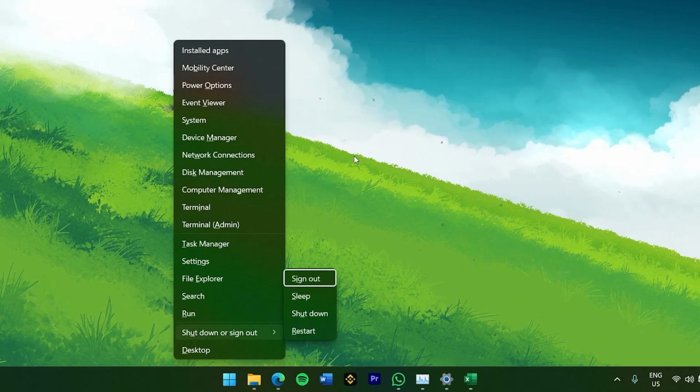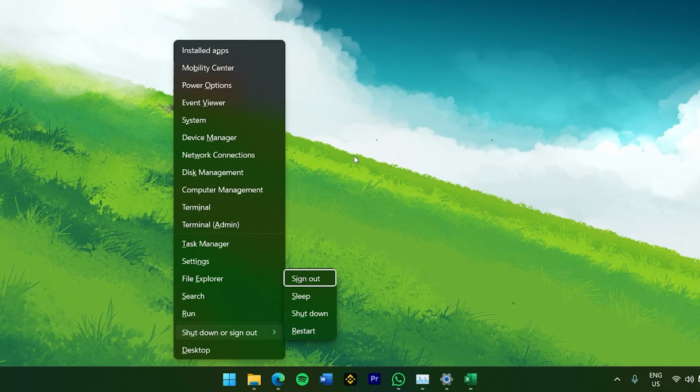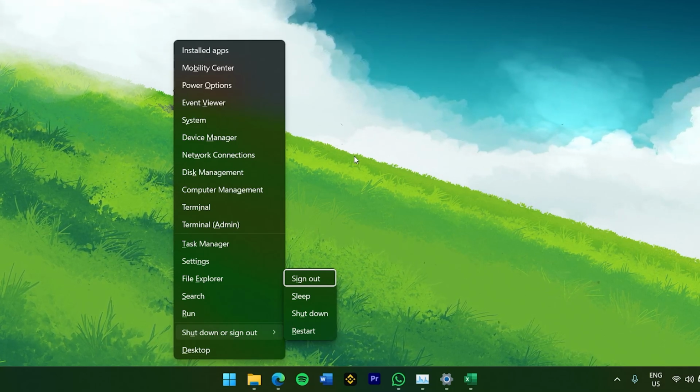Pressing the U key corresponds to the shutdown or sign out option in the menu. This option expands into a submenu that allows you to either sign out, sleep, shut down, or restart your computer.